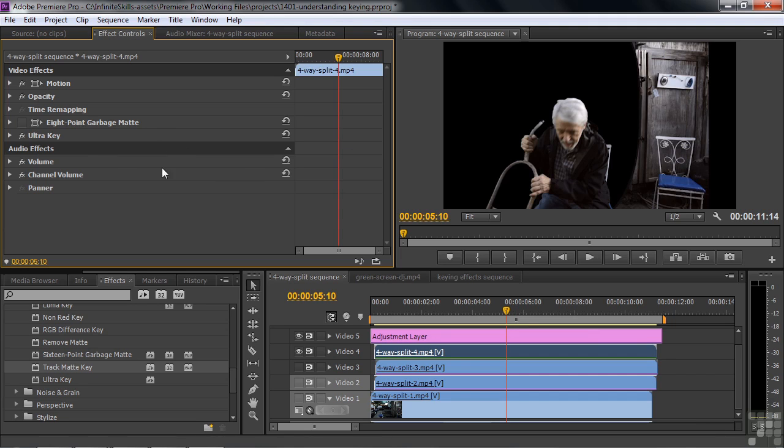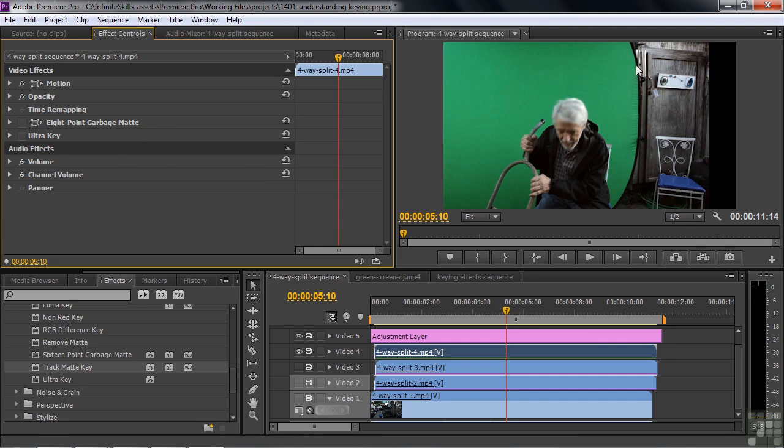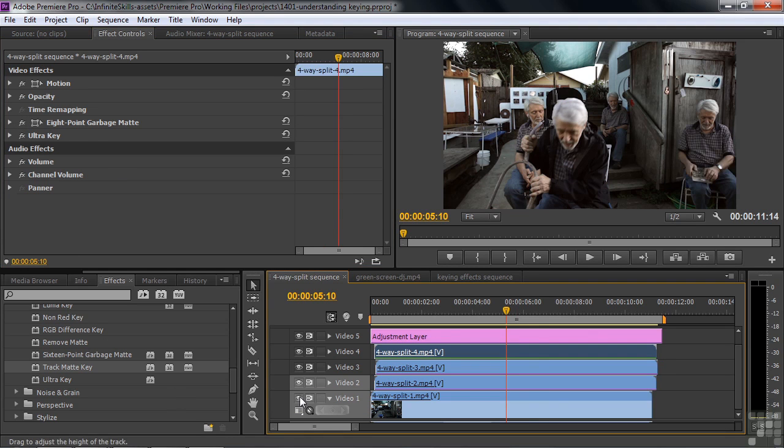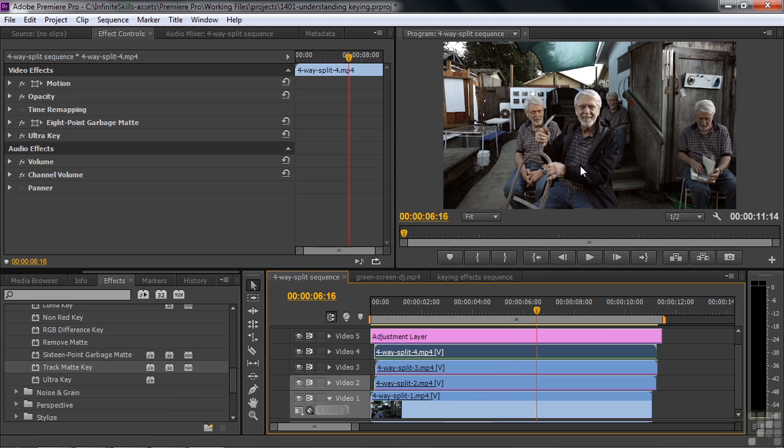And we also need to get rid of this kind of edge around the green screen, this thing that holds up the green screen. So use the garbage matte to make sure we cover up that edge as well. So it looks like that. And once you do that, you can see everything below it. And so I'm going to show you how to do this 4 persons in one scene thing in the final lesson of this chapter. So that gives you a taste of all the different ways that you can use keying effects to make parts of a clip transparent.